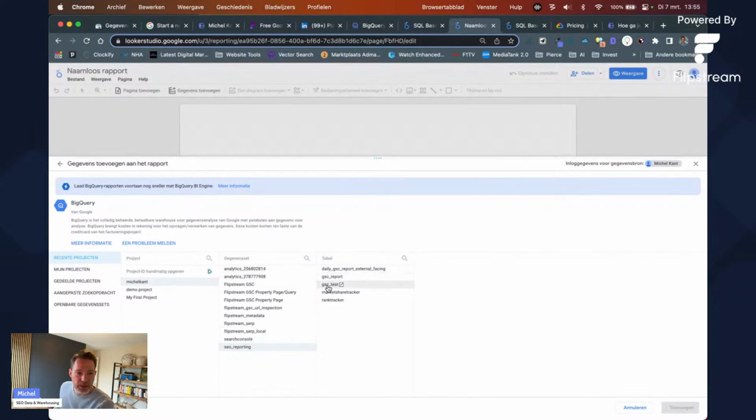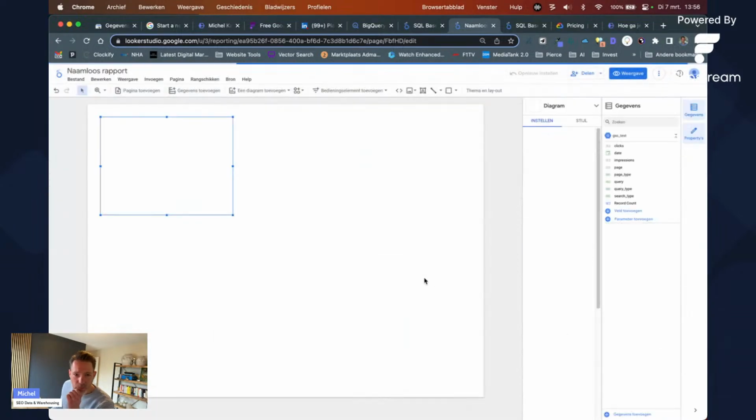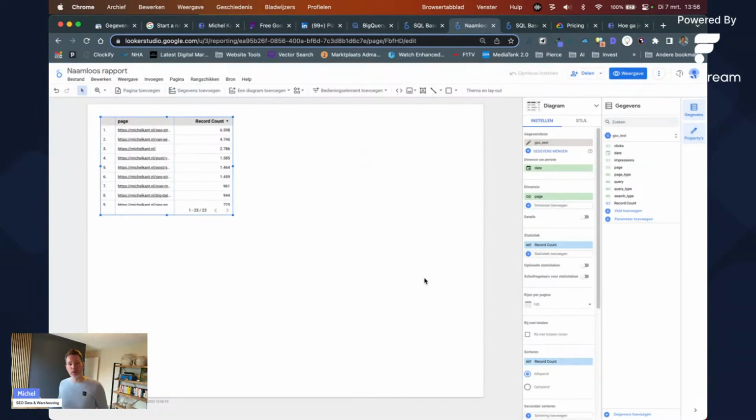And then here you can see that I have the GSC test that I just created. Then you add it. It's possible that it asks for a little bit more confirmation. And that's it. So if we make an update to the other table, for example in a week, I'm going to run it again. I have extra data. It will automatically refresh here.